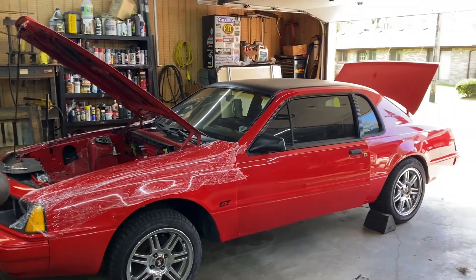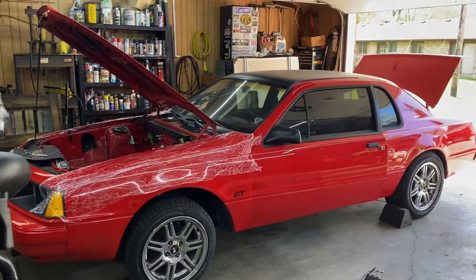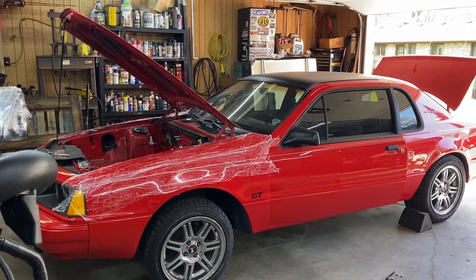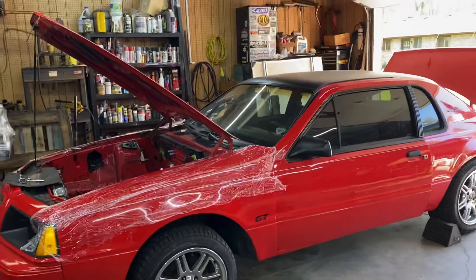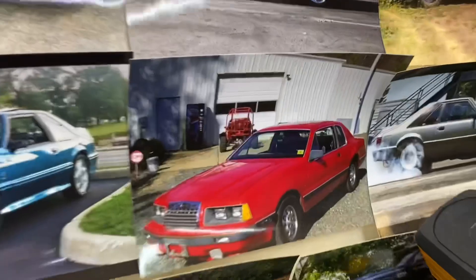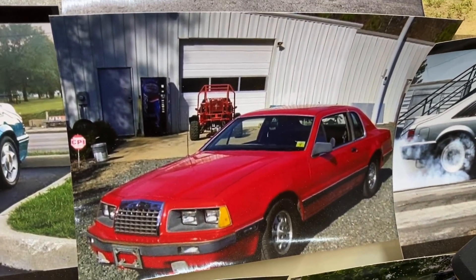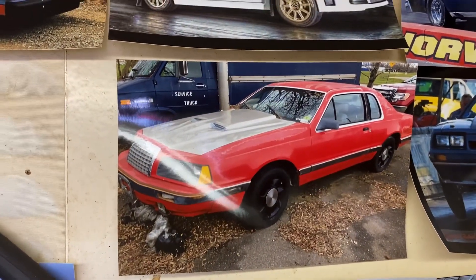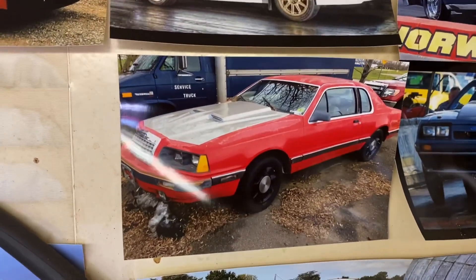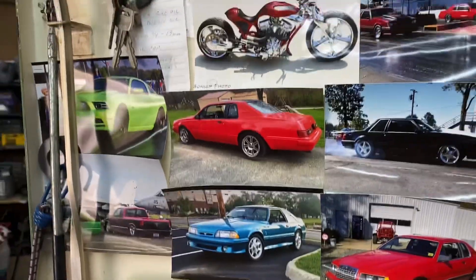There's some paperwork stating this car was previously owned by NASCAR driver Kenny Schrader and was kept between him and one of his employees for many years — kind of a cool story, it's got a little bit of pedigree. It went up for sale on eBay around 2005 or 2006, and I acquired the car about four or five years ago just as a roller — no drivetrain, no transmission, no wiring, nothing in it — and then eventually it turned into what you see now.